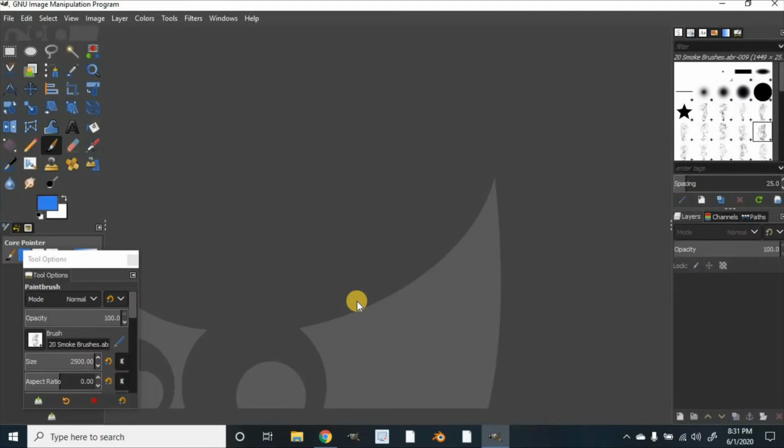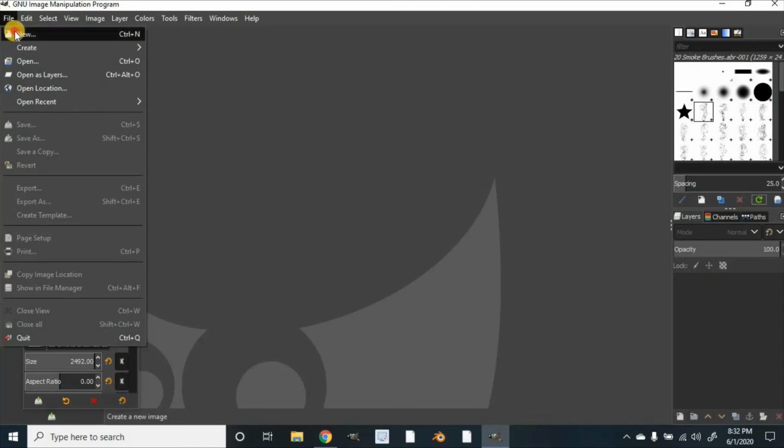Once Gimp finishes loading, you'll see it appear. The brushes will all be in here. If they do not appear in your brushes menu, you're going to click this green arrow where it says refresh brushes, and then it should show up, or it'll give you an error, which means the brush doesn't work.